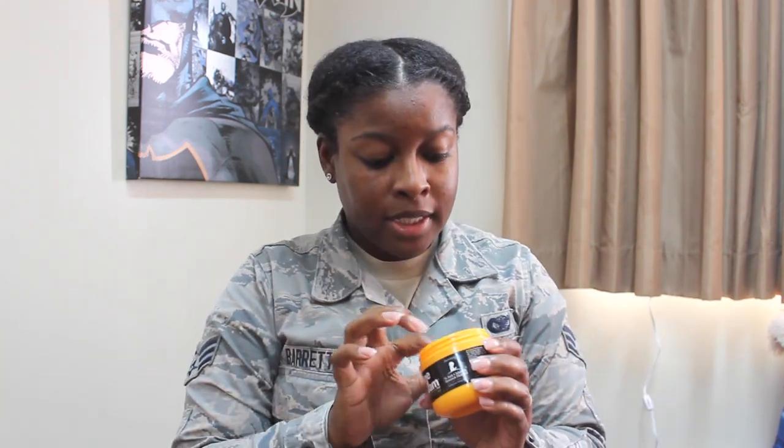So yeah, this is just your goddess twists. And if you want to lay them edges, girl, I'm gonna use this one. I love this one. Almost done. It's almost gone, sis. So I just scoop it up with my hand or my finger, and I put it right there. If you want to do a swoop-de-woop, you go ahead and do your thing. I'm not gonna do a swoop-de-woop right now. That takes a mirror and that takes time, and I have neither. So in another video, I'll show you how to do a swoop-de-woop.